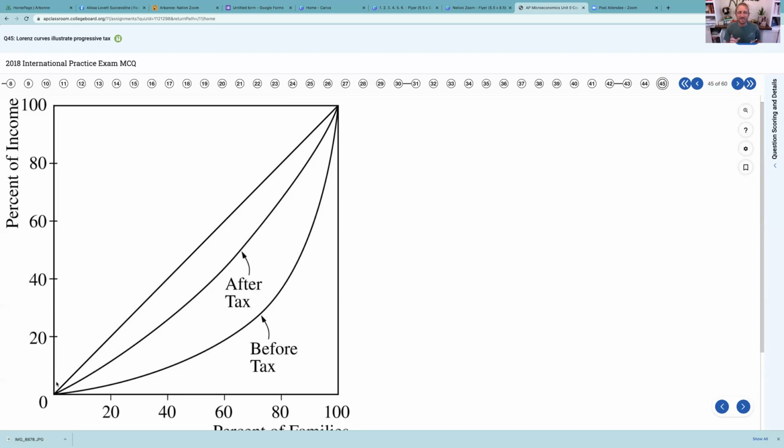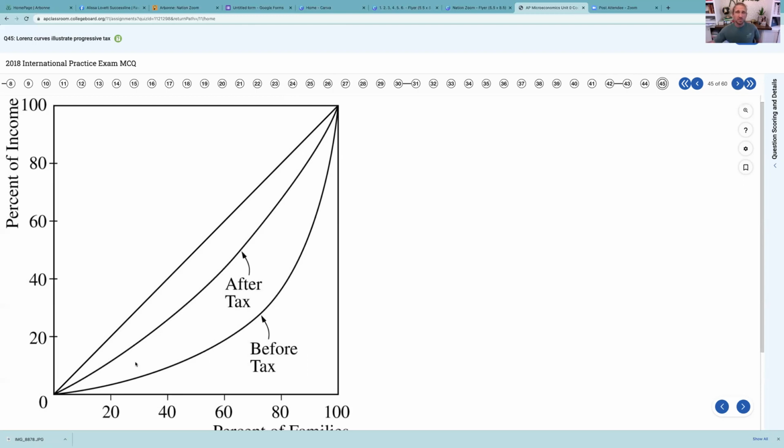But that doesn't mean that the current way that income is distributed is perfect either. So what you can see here is that 45-degree line is perfect distribution. The curve way down here is actual distribution before the imposition of a tax. This also probably isn't ideal. What you can see is that the bottom 20% earn 5% of the income. The bottom 60% only earn 20% of the income. This probably isn't ideal. I don't really know. It depends on a lot of different factors and unintended consequences of trying to mess with the distribution.